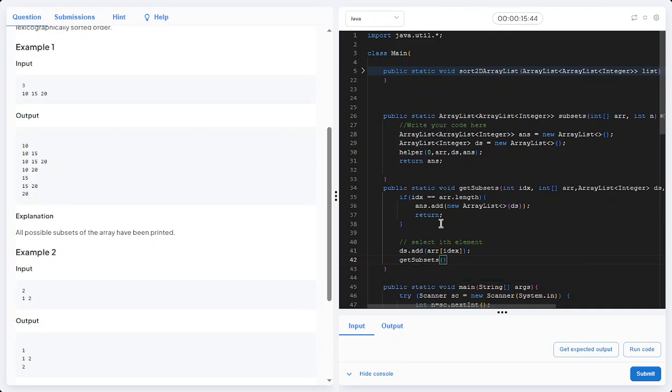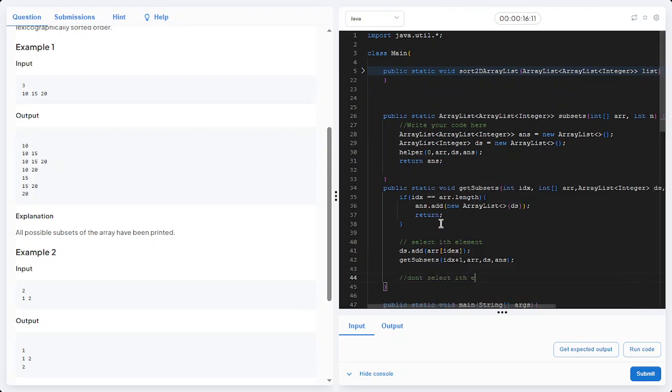This will be a recursive call for idx plus 1, arr, ds and answer, right?